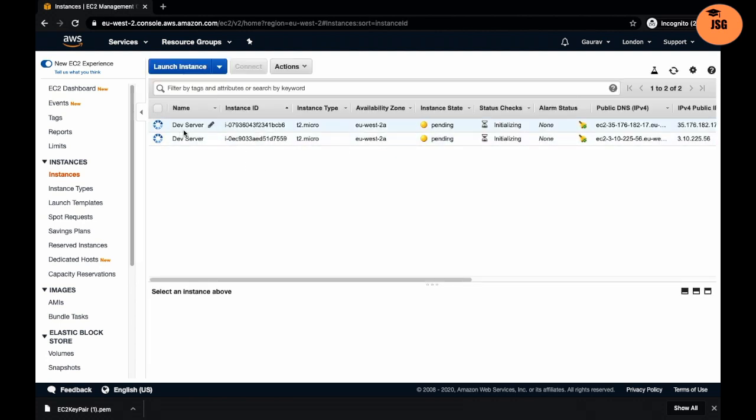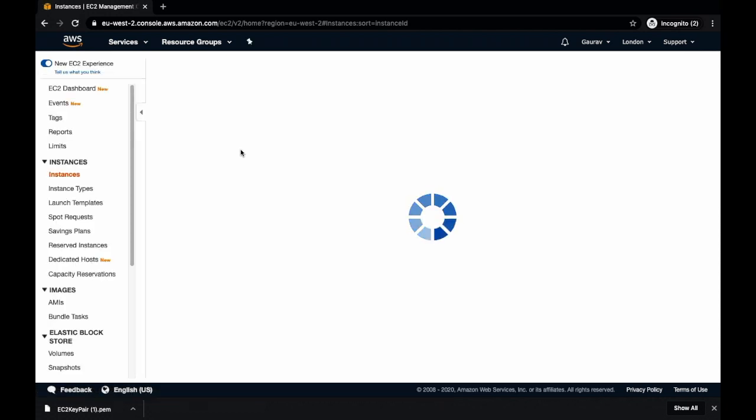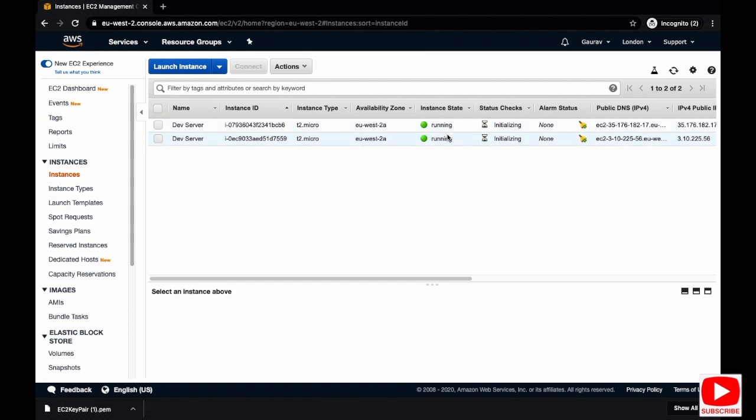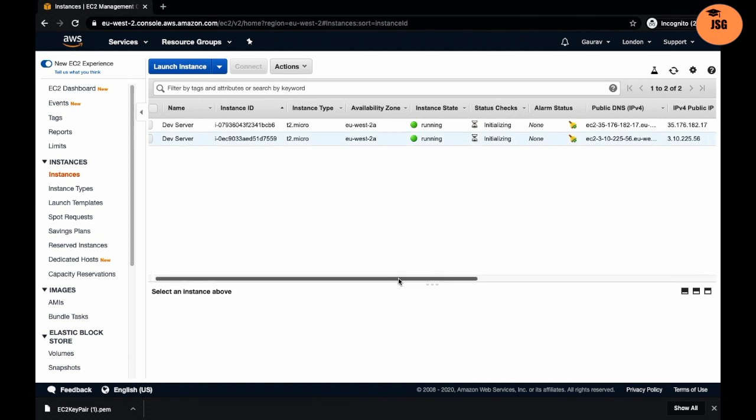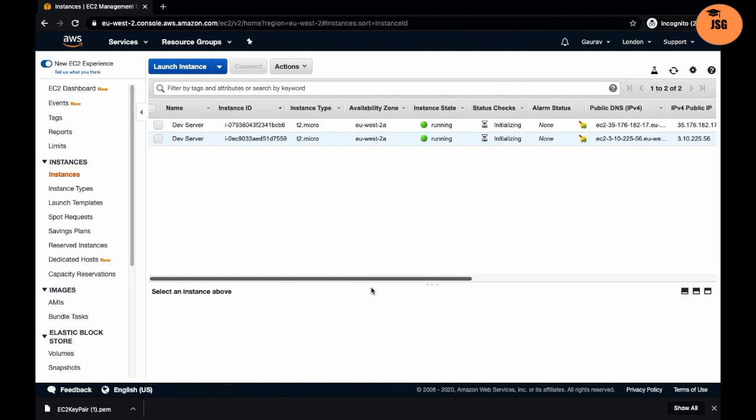and you can see here it has started launching 2 instances, because we mentioned that the number of instances is 2, which means it should launch 2 instances using the configuration which we provided. So current state is pending. In a couple of minutes it should be running. Let's refresh it and see. Yeah, so it's up and running. The 2 EC2 instances are up and running now, and we have launched EC2 instances successfully using the AWS Console. And I think that is all I wanted to show in this tutorial.